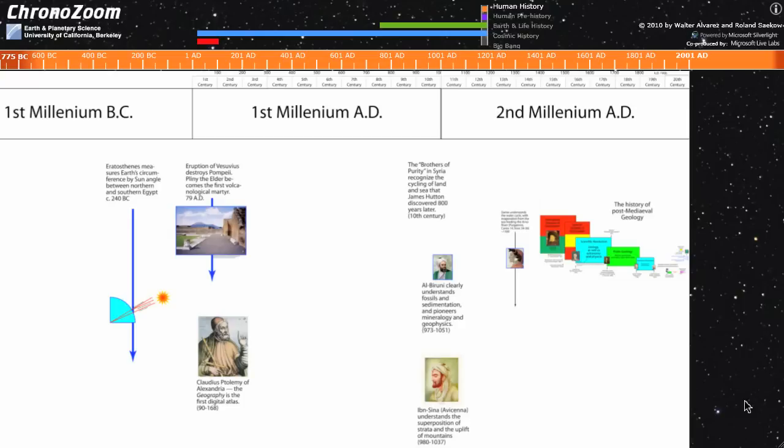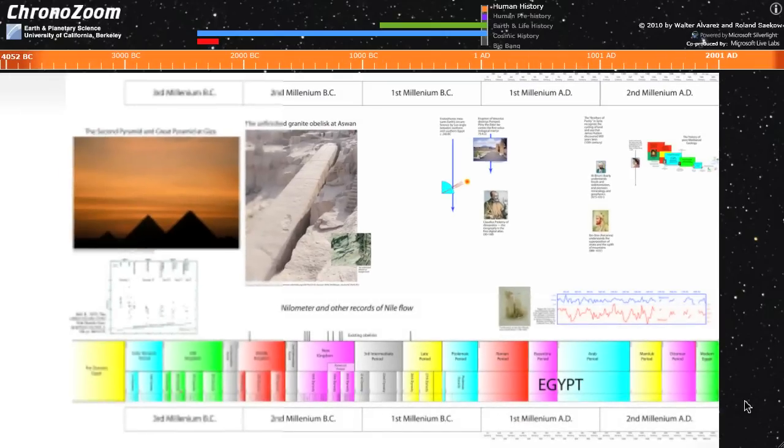Although I don't have time to go over them all in detail, you can look at them online tonight. Another zoom, and we've reached the limit of written human history about 5,000 years ago, symbolized here by ancient Egypt in the timeline across the bottom. There was not much scientific geology early on, but people made skillful use of Earth resources, building the pyramids, shaping Egyptian granite into obelisks. And if during this zoom you had been watching the New Year's Eve with which we started, you would have seen it shrink into less than 1 pixel in the upper right-hand corner of this image.